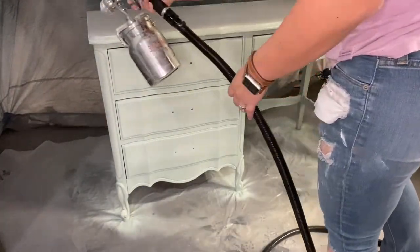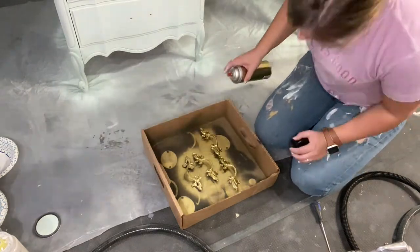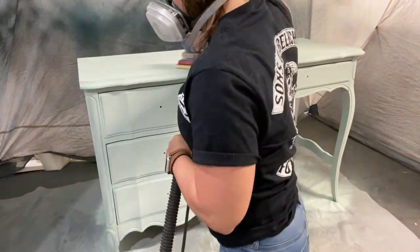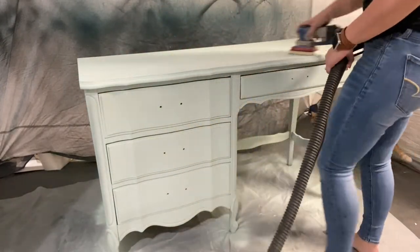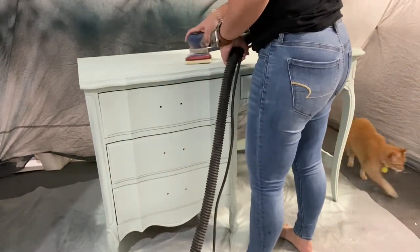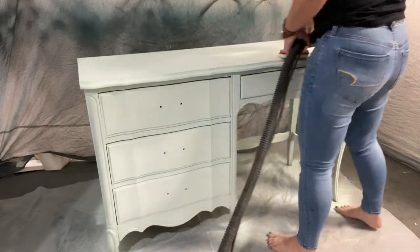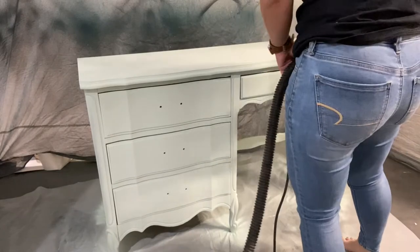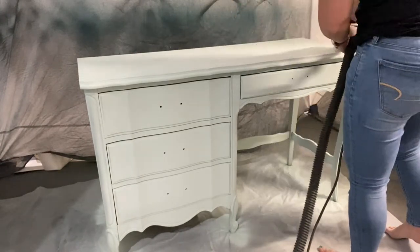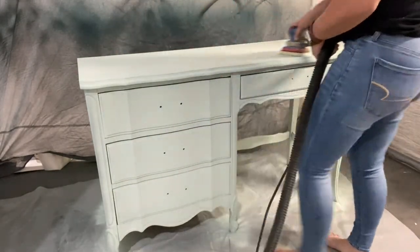After I finish spraying I'm going to go ahead and spray my hardware gold — I use a spray gold paint that works really well, and that's how I finish a lot of my hardware. After finishing two coats of the Icelandic Mist and Vintage Duck Egg mix, I went ahead and took my super fine foam pad with my Surf Prep Pro sander and just went through and smoothed out my paint. I use chalk synthesis paint most of the time and this was a chalk synthesis mix from Wise Owl, so I want to make sure it gives a really nice smooth finish. To do that I either do a hand sand or use my Surf Prep Pro like I'm doing here.